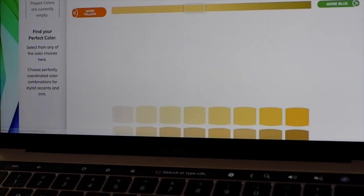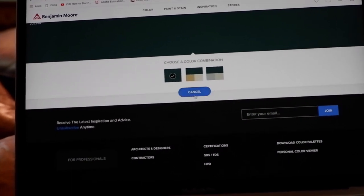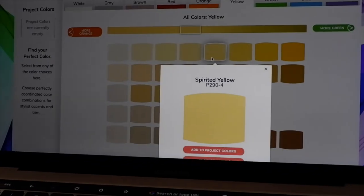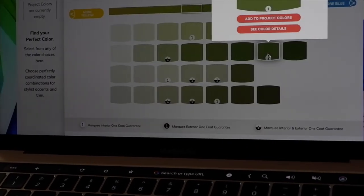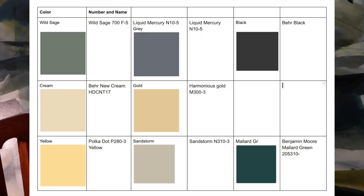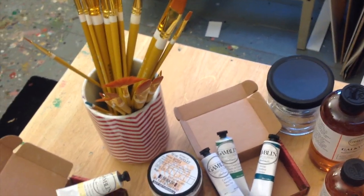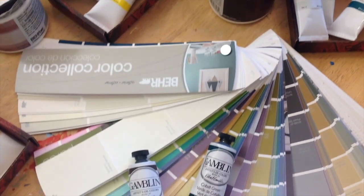I asked her to go online to a couple of paint sites and pick out the colors that matched her choices. These are wonderful tools — a few of them will allow you to see complementary colors, values, and hues of one color. It's an excellent way to work with a client and communicate color choices. I really liked the colors the client had chosen and was excited to do a monochromatic scheme. The client settled on about six colors, and then I went directly and purchased paint samples of her wall colors.